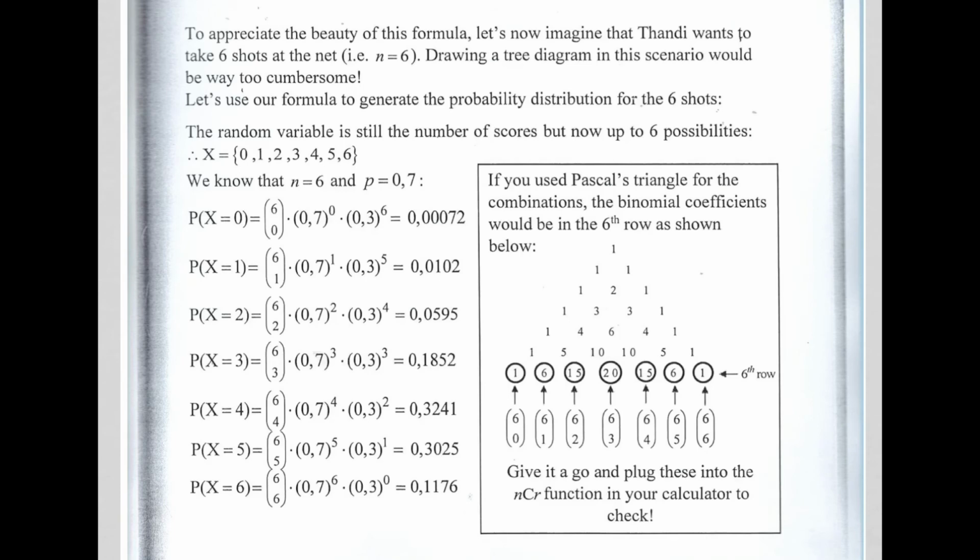All right, so as it says, to appreciate the beauty of this formula. Okay, now why is it beautiful? Because if I asked you to do this with a tree diagram, even 6 shots, if you really want to suffer, then take a moment to try and draw a tree diagram with 6 shots. Don't put the probabilities in, but just try and have a look what it looks like.